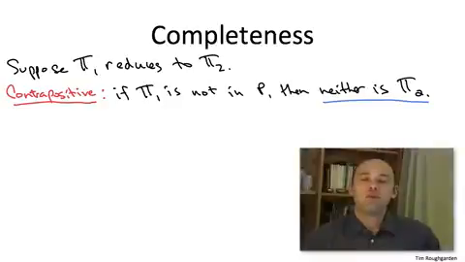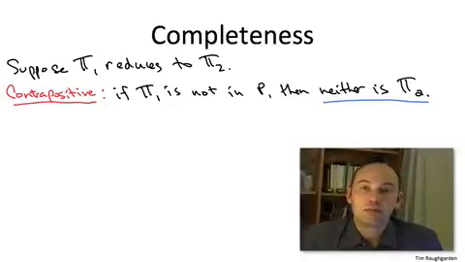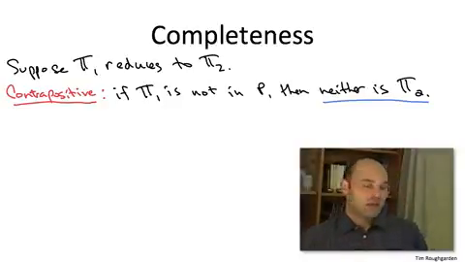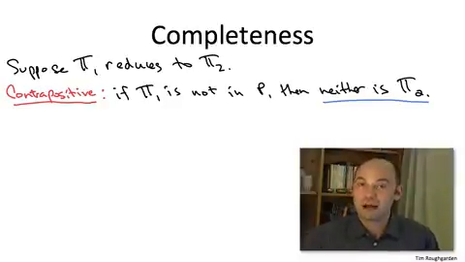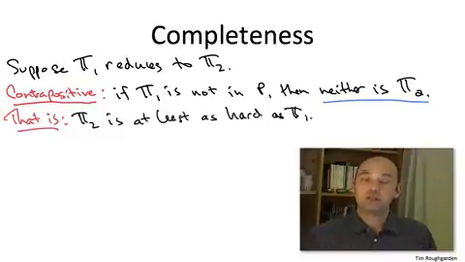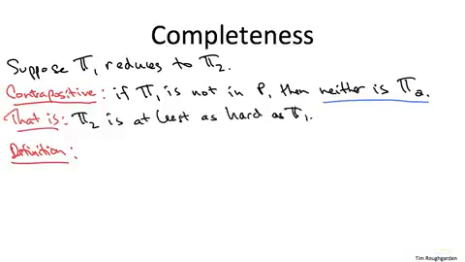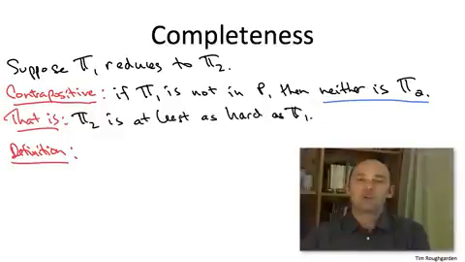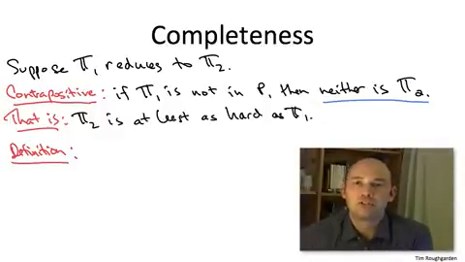So this then is what we mean formally when we say that one problem is at least as hard as another. If pi1 reduces to pi2, what does that say? That says pi2 allows you to solve pi1. Maybe it lets you do other stuff as well. So therefore pi2 is at least as hard as pi1. So we now have the vocabulary to say that one problem is at least as hard as another one.